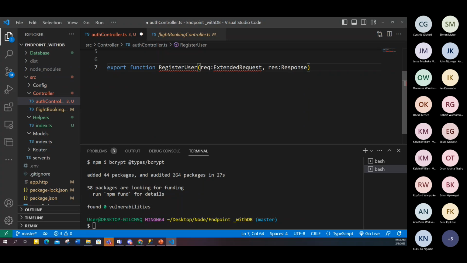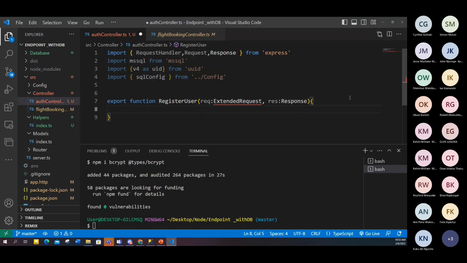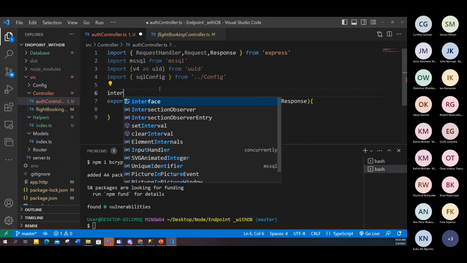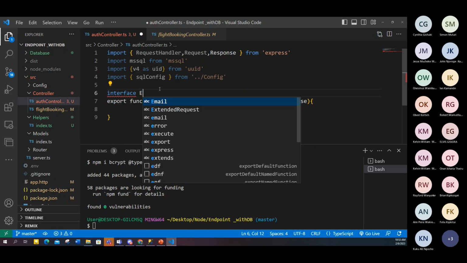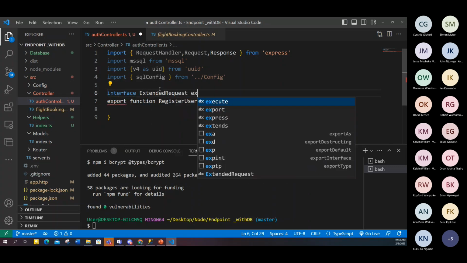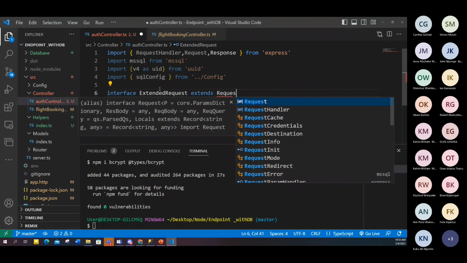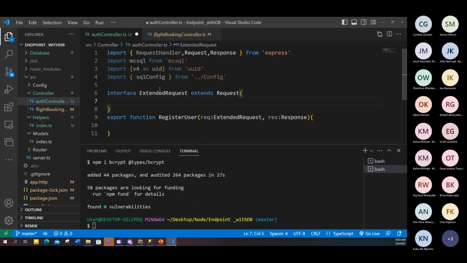I'm not changing that. We can now first create this interface. We'll have an interface and name it extended request. It's going to extend the request that we have, so it's going to have all the characteristics of the request, and we can override and add new characteristics. Awesome.